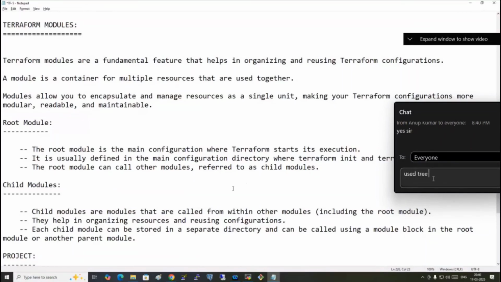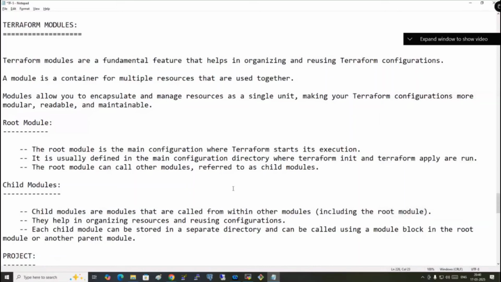So Malika, if you forgot how we'll maintain it, in real time, in Ansible, you use the tree command to see all your files, right? Ansible files, playbooks, YAML files. Okay, same concept here also. There we call it Ansible modules. Here we call it what?